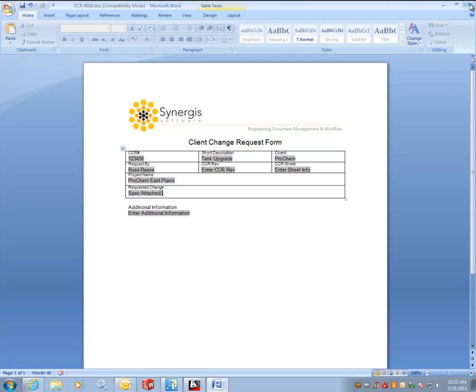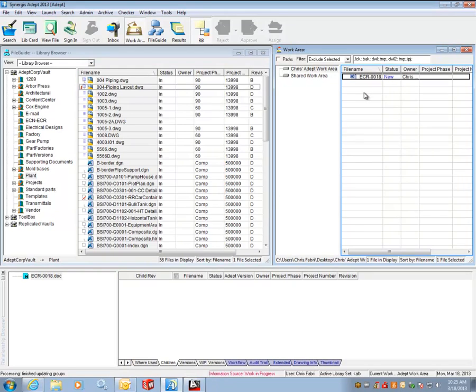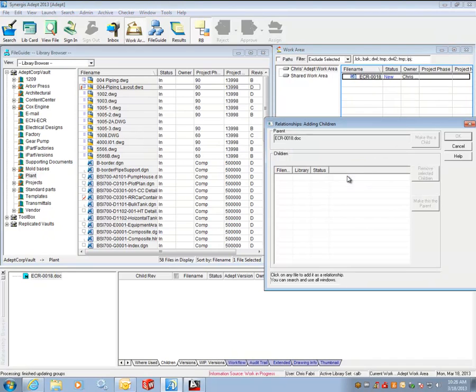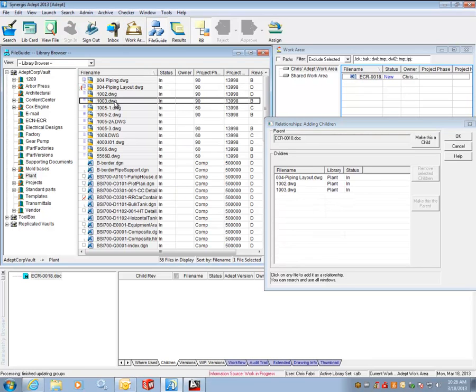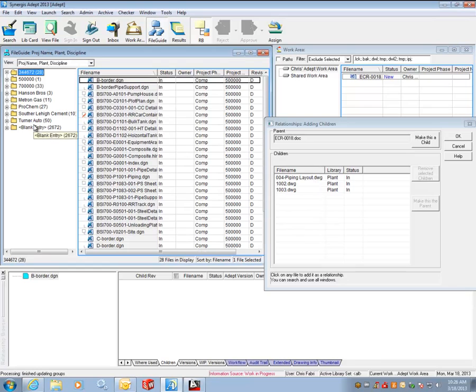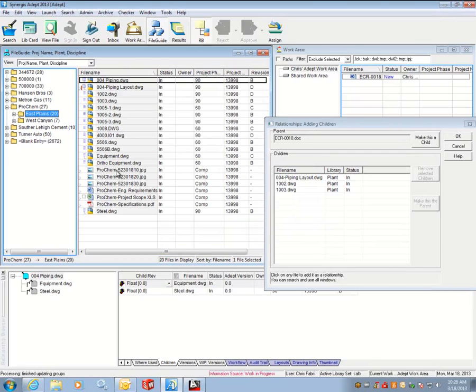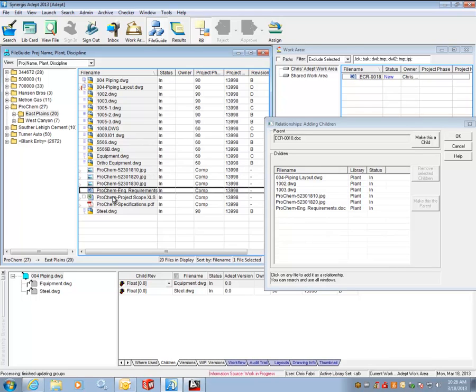We'll save our changes, and you may also want this document to be related to the various drawings and supporting documents. Using any of the search or browse mechanisms, we can identify the drawing and supporting documents that belong with this ECN, so the engineer gets a complete picture. We'll go into our file guide view of our project, go right into our East Plains facility, and get the proper documentation and pictures of any type of document that might be useful.